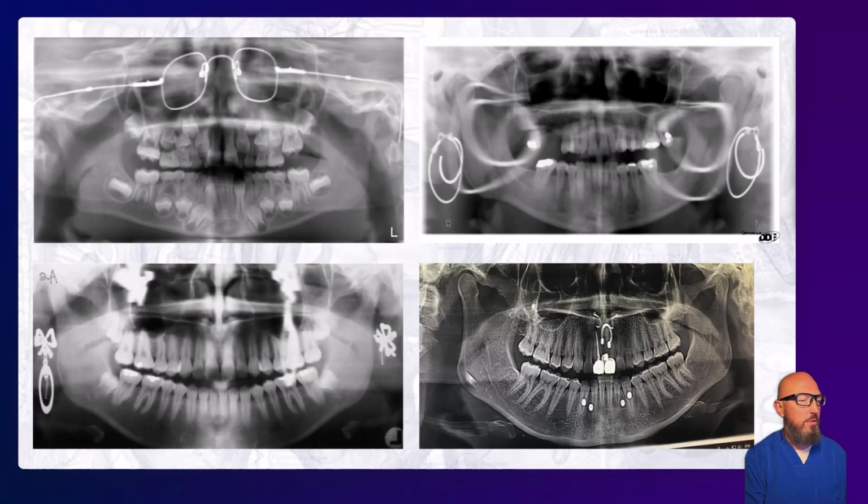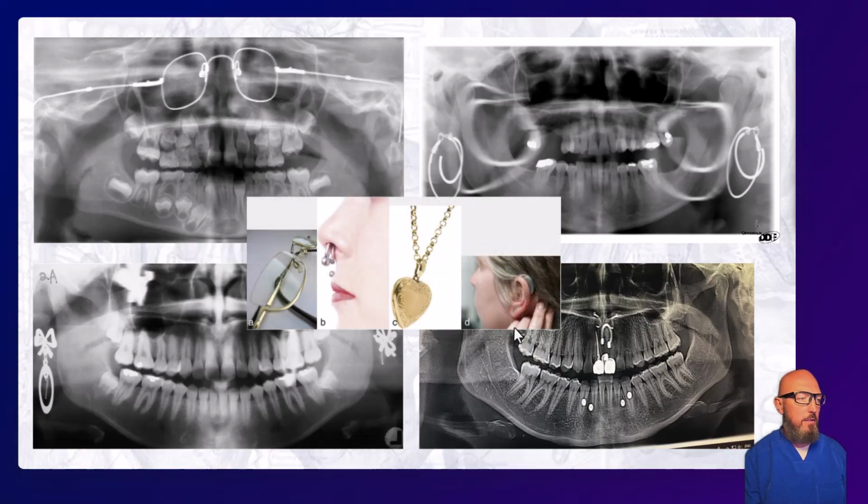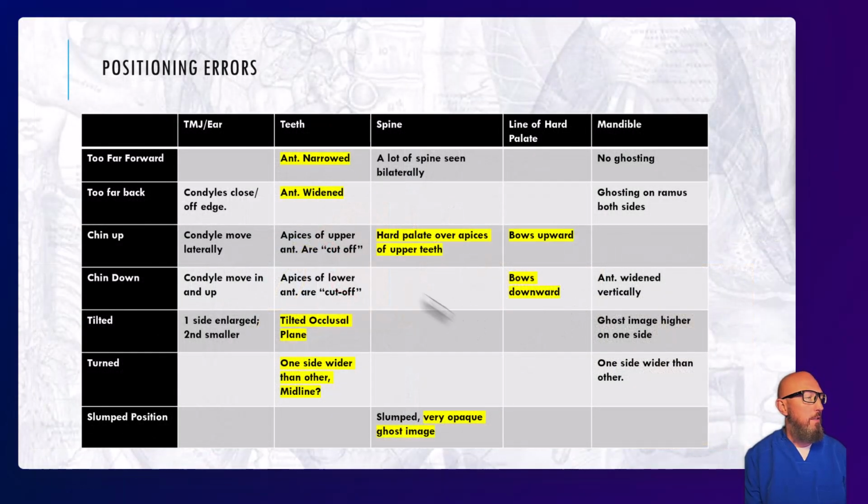Let's go through some of these. What's wrong with these? Of course, always, always, always take off the glasses, take off any earrings, anything that can come off that's jewelry, anything made of metal especially. But even like me, if you got plastic glasses, you want to take those off as well, because a lot of times those have screws inside of them that will show up. So any removable items on the patient's head. What about necklaces? Yeah, I would say just take those off as well. If they could tuck it down to where it's down below a shirt collar line, it might be okay, but just by default, remove necklaces as well. Any jewelry.